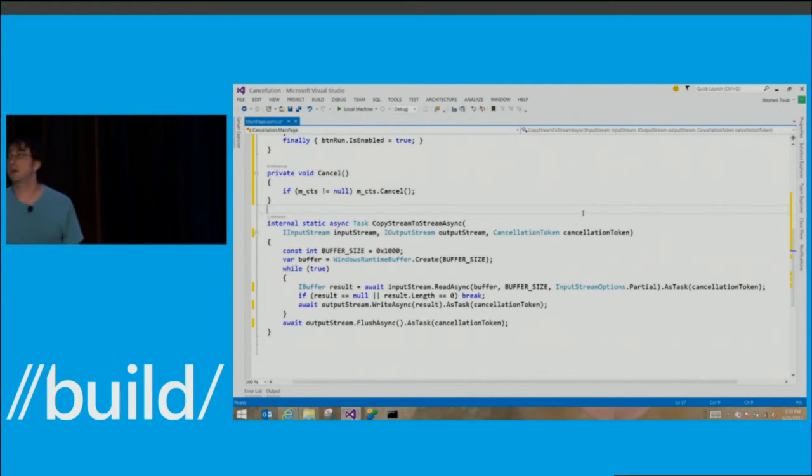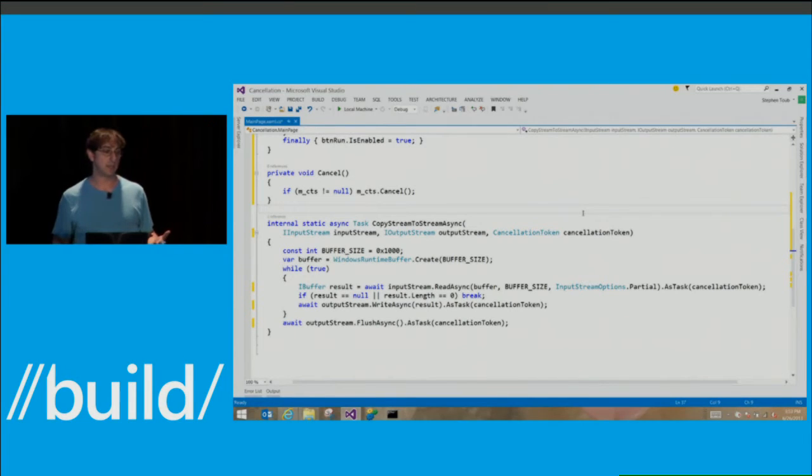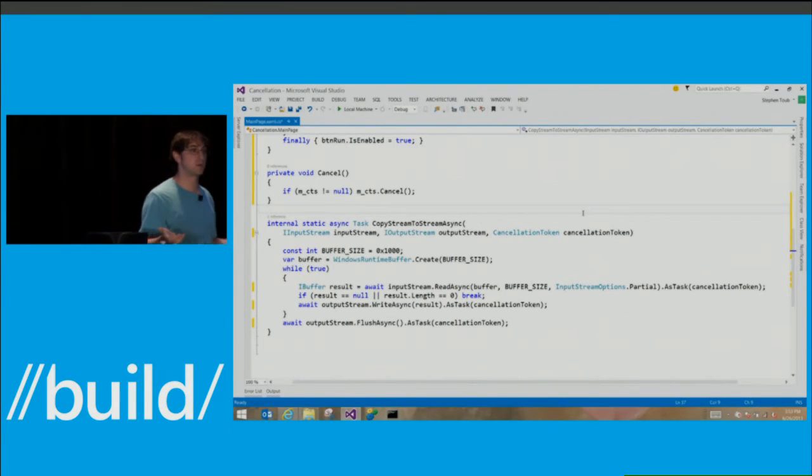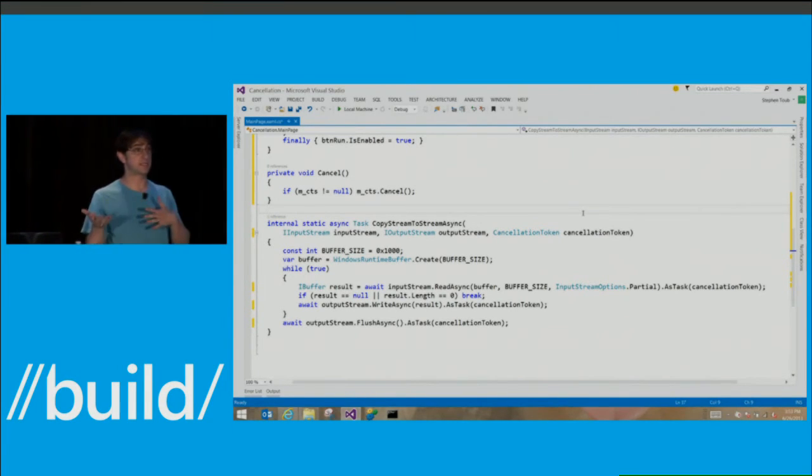The question was, how would you deal with memory cleanup in the case of cancellation? Typically, cancellation is exposed as an exception. So when you await something, you get an exception. Try finally. Right, so inside your try block, you do your operation. You can handle the catch for the operation canceled exception. And in the finally block, you can clean up however you'd like to.